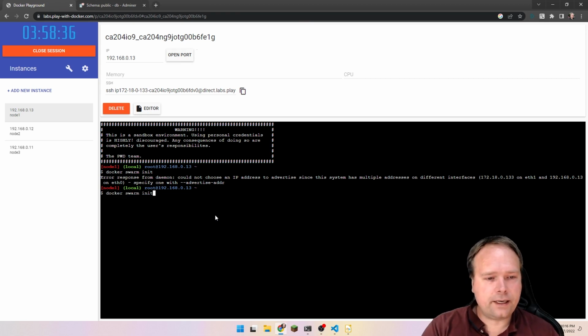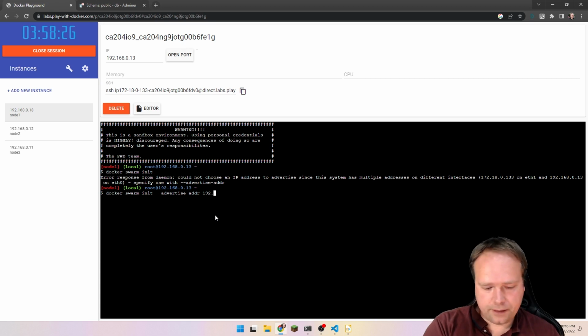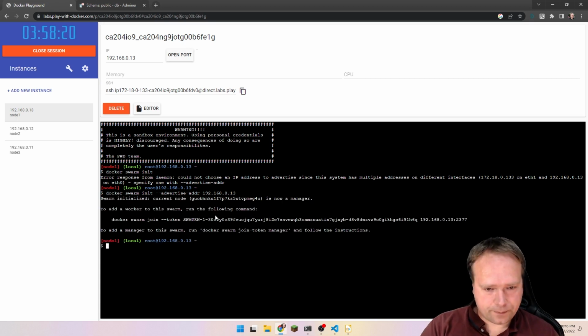So let us write that again, docker swarm init, and then --advertise-addr. This means choose the network adapter that we want the swarm to run on, and we're going to choose this IP address. And then we get this line.